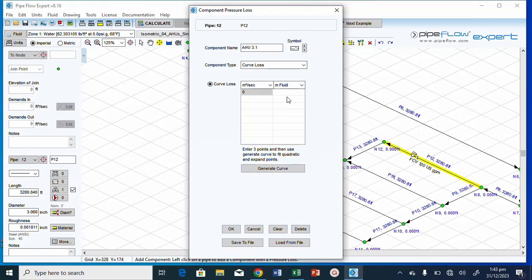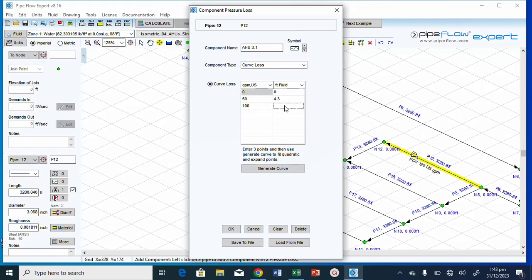Now, for curve losses, here is US gallon per minute, here is feet. So now this is 0, this one is 50, this is 4.3, this is 100.